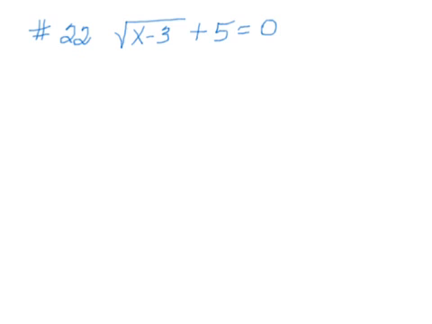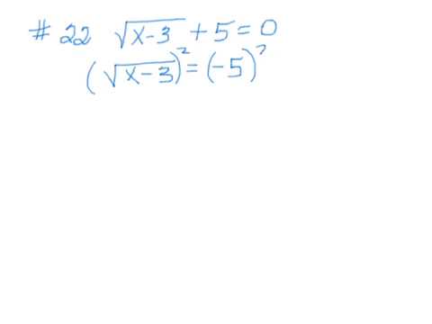Okay, this next one, some of you may call it a trick question, and maybe it is. Okay, you always want to isolate your radical. So square root is equal to negative 5. Now let's take a look at this and think about it for a minute. Yes, you can take the square root of a number and get a negative. However, is it possible to square something and get a negative? The answer to that is no, unless it's a non-real answer. So let's keep solving this and see what happens.